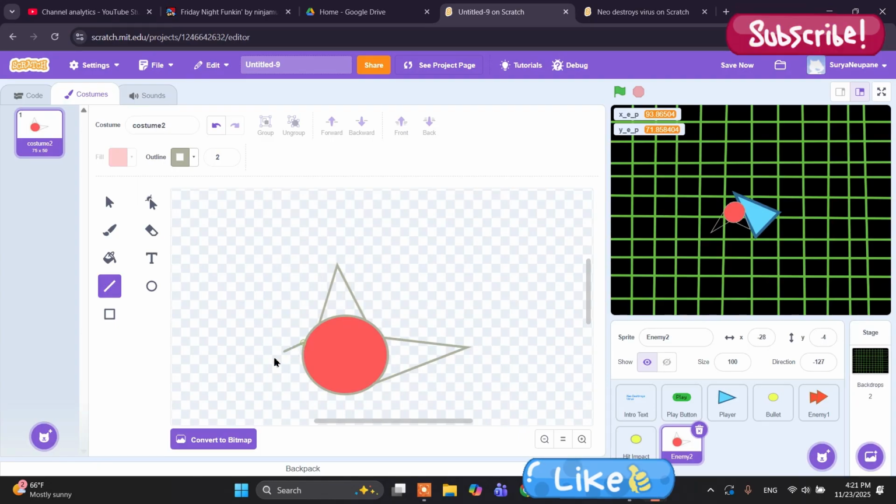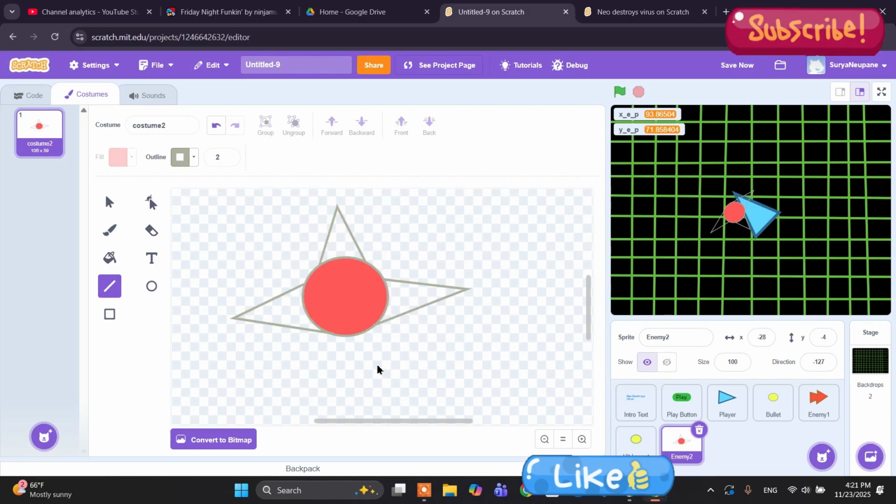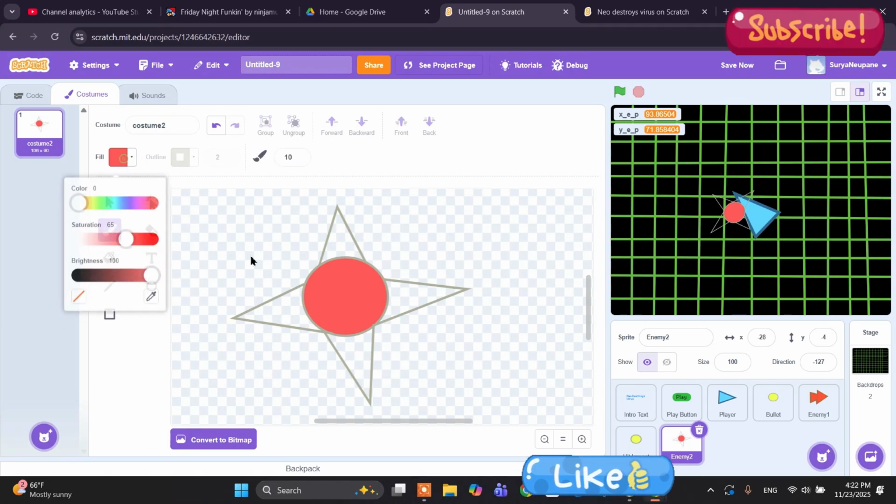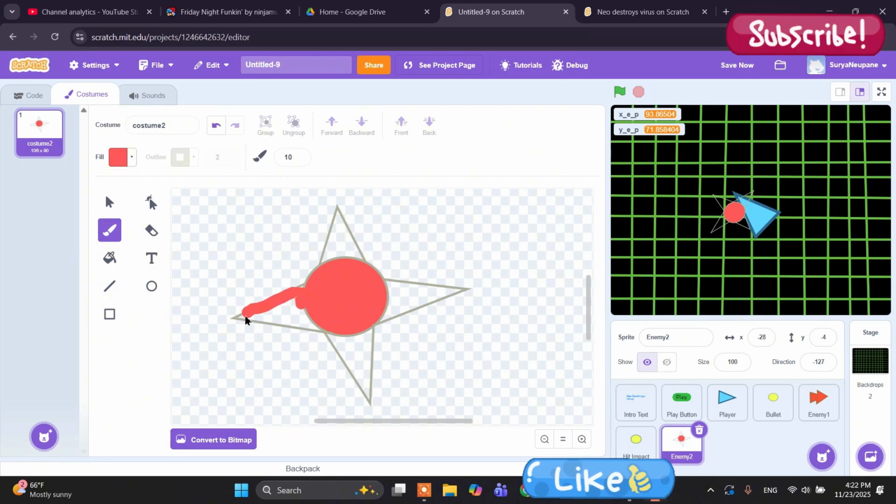And next one here, the spike, and the last spike here. Okay, that's our enemy. And let me just use a fill tool. I think I cannot use a fill tool. Why would that be? So let me just paint it with the red color. Okay, that's not good.